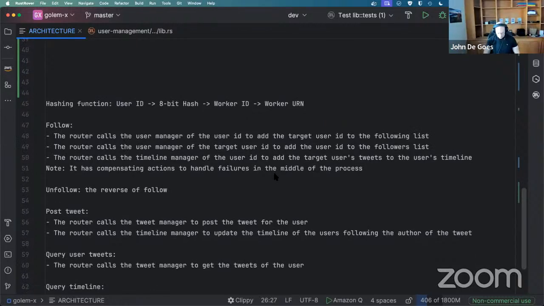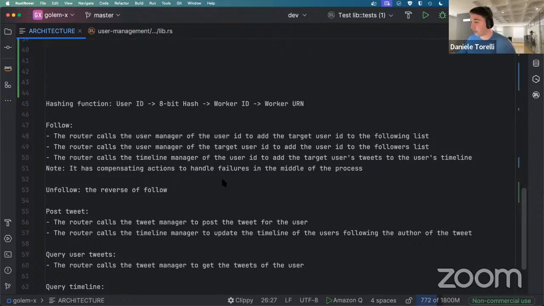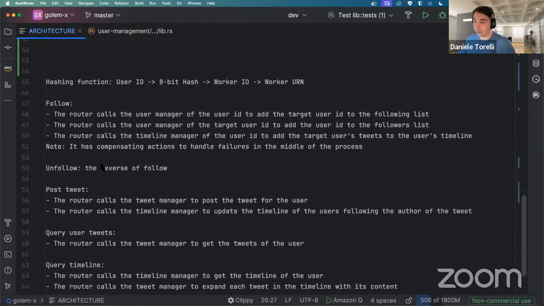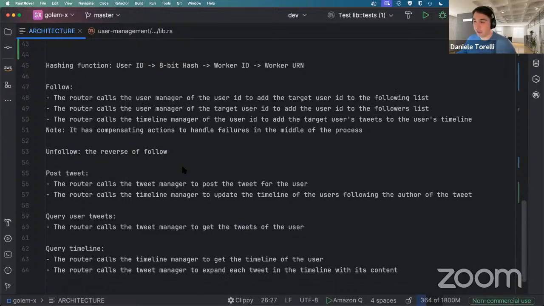All right. And of course, there are countermeasure actions, compensating actions here to handle failures, if we have to call different managers. I feel like maybe this is a residue of my microservice experience that we write compensating actions, but probably it is not even needed. But anyway, yes, this is what happens. So the essential part, you focus essentially on your business logic when you're developing this code. You bind the follower user to the follow user, and you pre-compute the timeline. And unfollow is essentially doing the reverse of this operation.